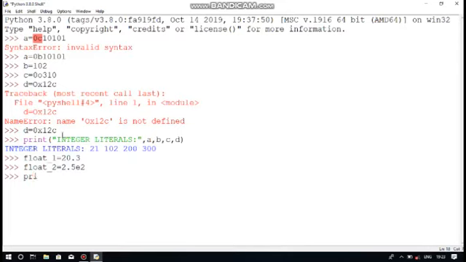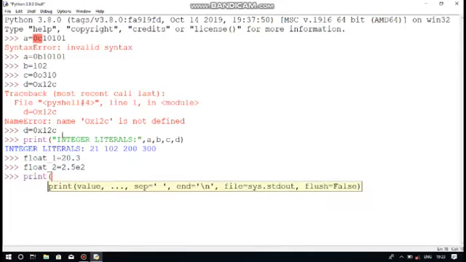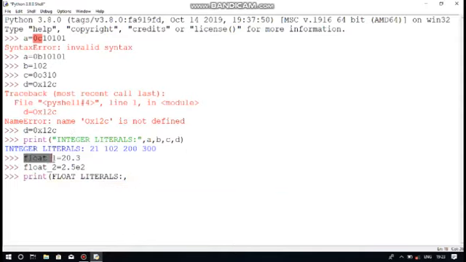So we want to print out the float literals as comma, e, comma, float_1. So I just wanted to copy here. I just don't want to make the video huge, just wanted to make it simple, to learn it simply. Print out here also.